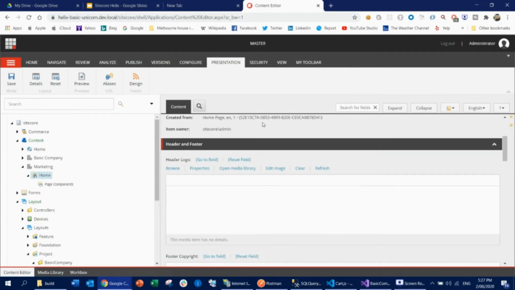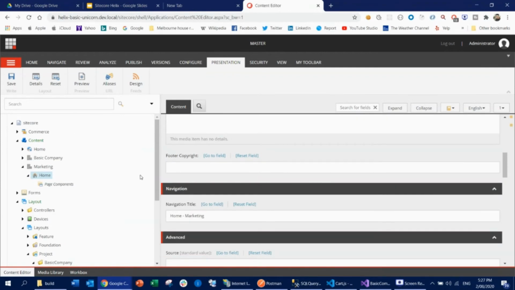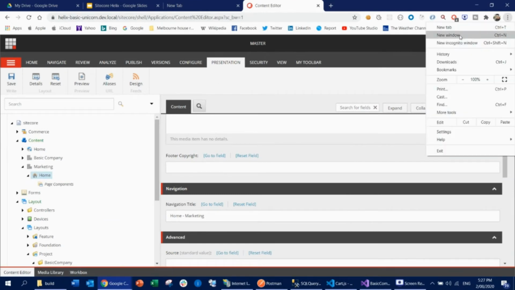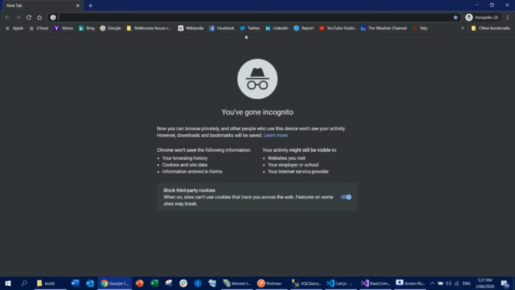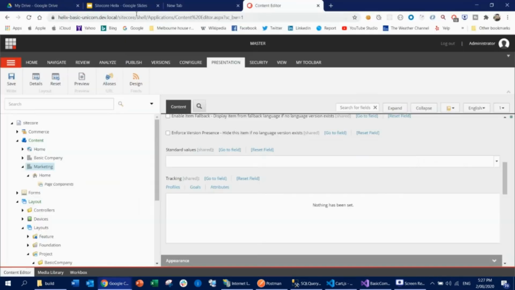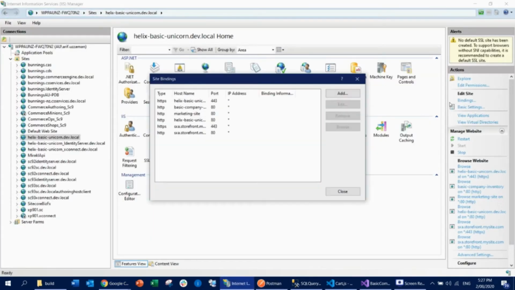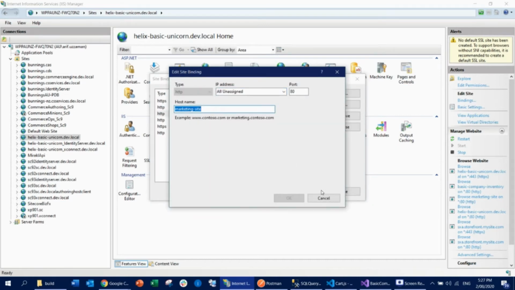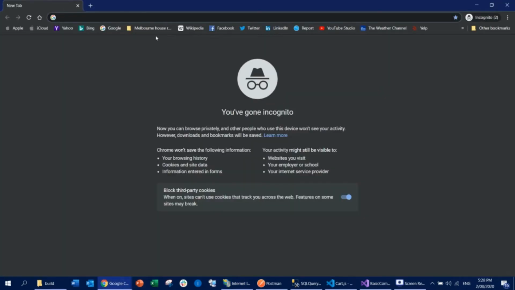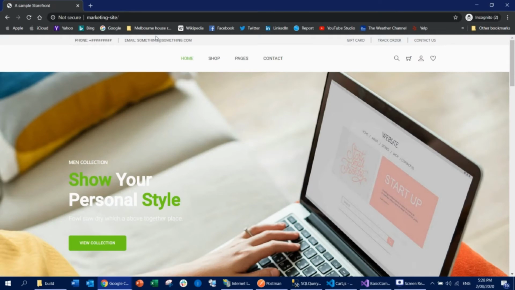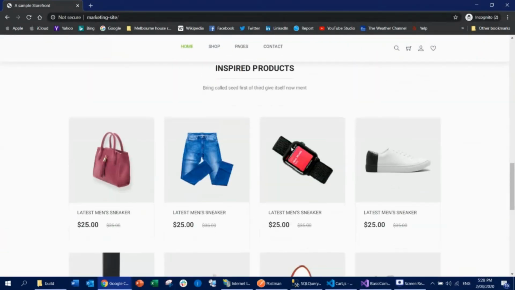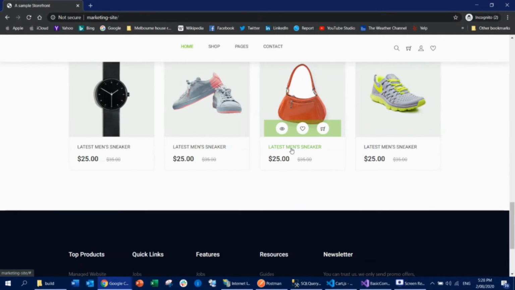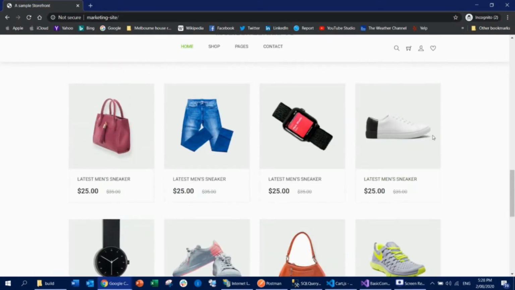And then in the home item, I have put the presentation details for that layout. And what's happening is, if I now browse my site, this is my marketing site. So what is the website? Let me see here, the bindings, and here you go, marketing site. So I'll browse this site. Okay, so you'll see here, this is the thing I just created before, but this is all static.